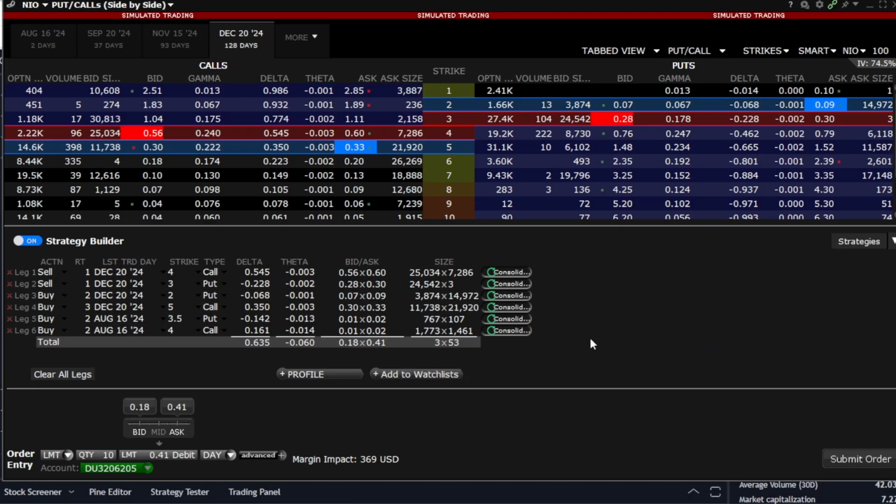Now, let me show you the strategy itself. Here's how it looks. The strategy involves different expiration dates, different strikes, and both selling and buying options. It's a very complex strategy, and I don't recommend opening it. I have many other strategies, and this one requires careful management, selling options at the right moment, buying them at the right moment. This is just a demonstration of what can be done.